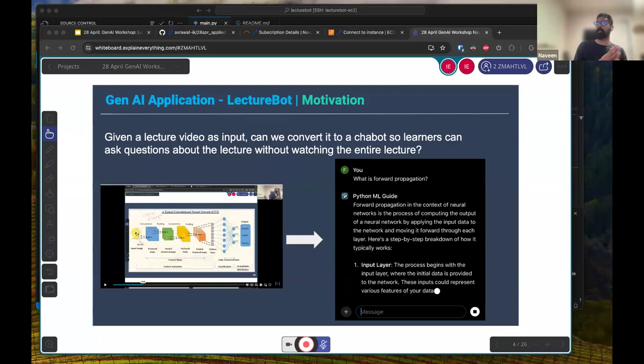And two, since the video transcription is already available for a lot of our videos, we'll just directly use the transcript, but I'll show you also what libraries you can use to transcribe videos on the fly. I also want to set the expectation that you don't need to know any of these concepts, and that I will be covering them throughout the presentation. So you can come with no knowledge in the space and still be able to follow this.